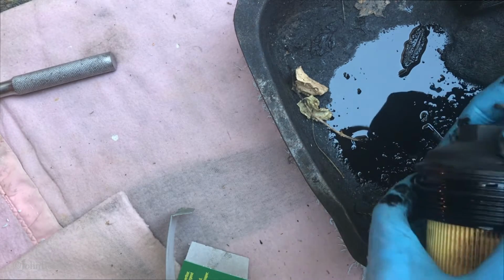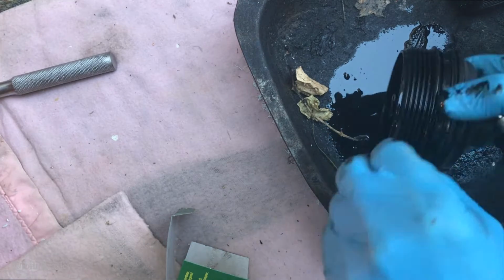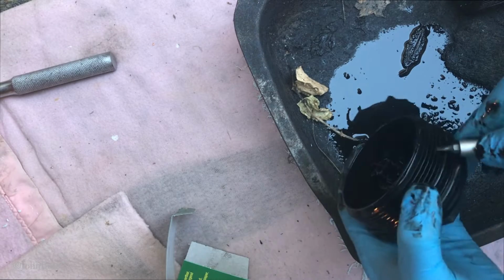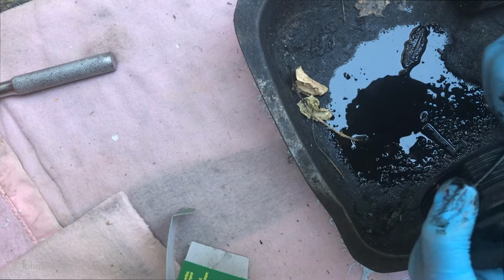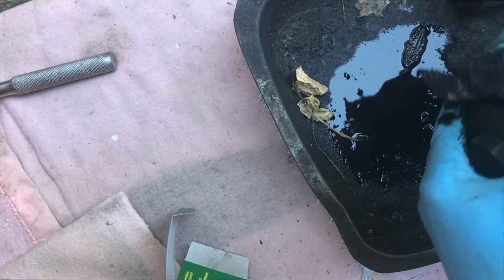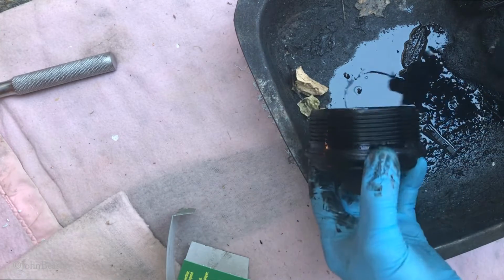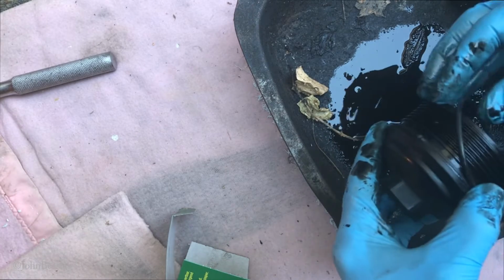Arguably we could have taken the, that's probably the better way to do it, isn't it? Right, let's just get this flipping thing out of here. It's always difficult, actually. Well, it's not difficult, but it's a funny, awkward sort of thing. It's like a great big elastic band. Right, now, it's funny, we seem to have got more oil on ourselves doing that than anything else. So, the O-ring goes into that groove around there.